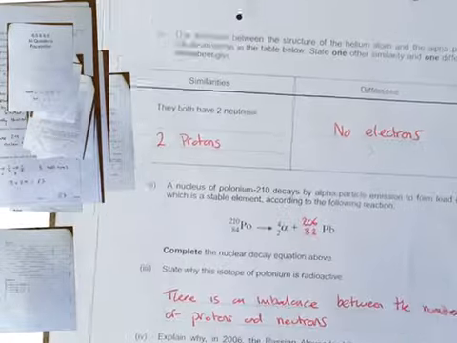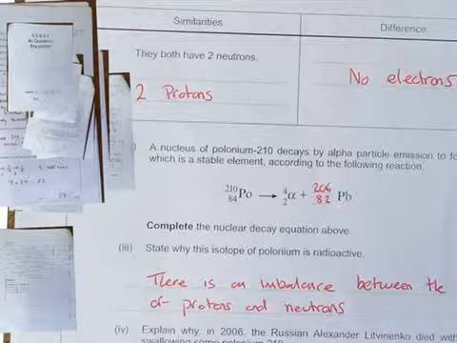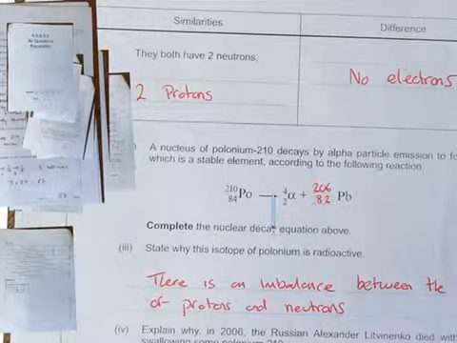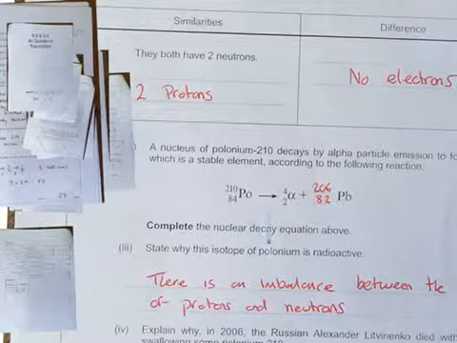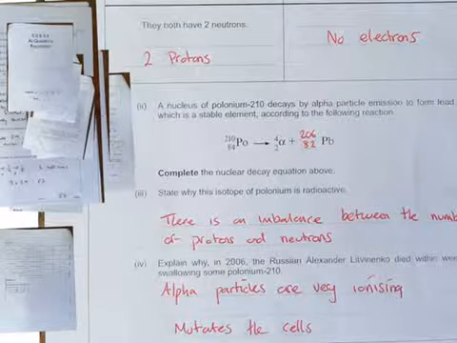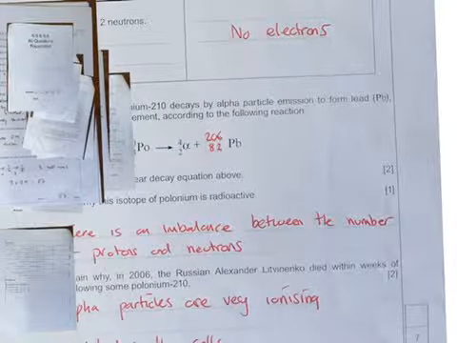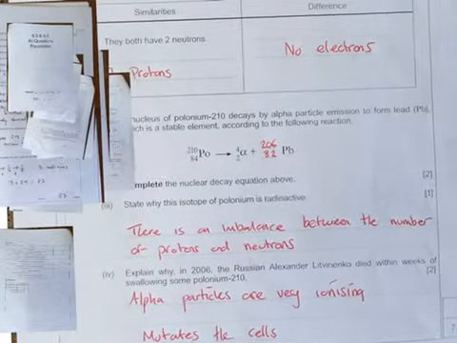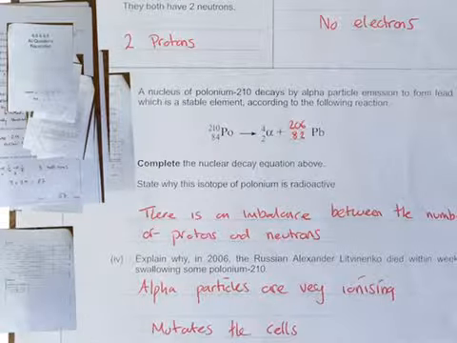And then we've got one of these nuclear equations. I love these because it's easy maths. 210 equals 4 plus something. So 206 plus 4 gives us 210. 2 plus 82 gives us 84. Again, any questions on this, come and see me. Very important. Easy marks. These, what was that, 2 marks? Yeah, 2 marks for that. So we can't be avoiding that one.